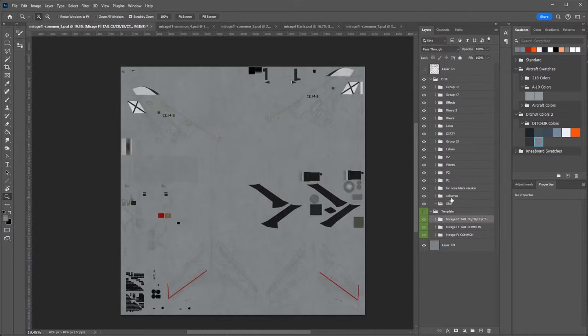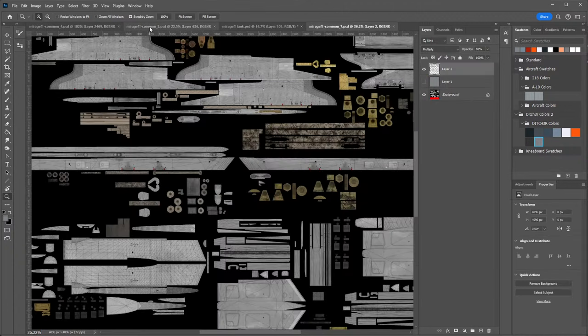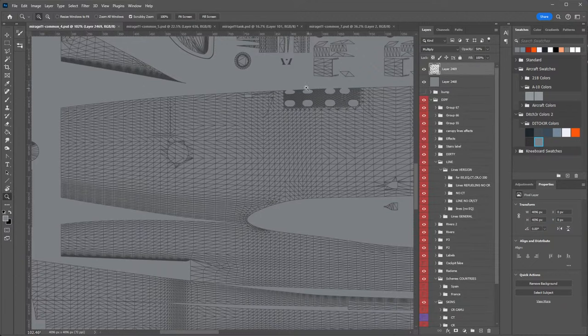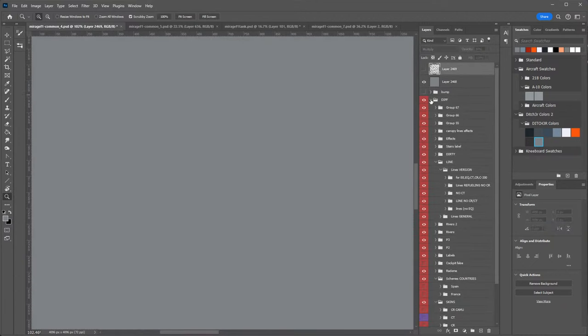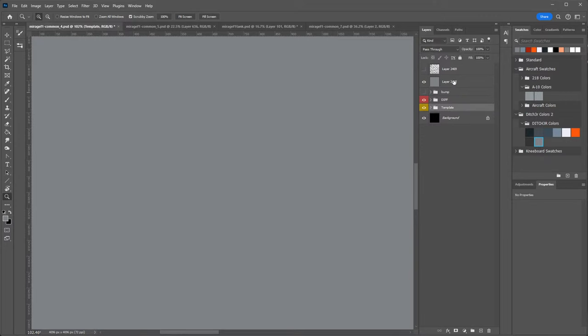For now, we'll leave all this on until next episode, which will be next Friday. I'll go through each one of these a little bit better as we start putting paint on. So I'm happy with common 3. Let's close that down. Do the same thing for common 2. I'm not going to use some of these, but we'll do the same thing.